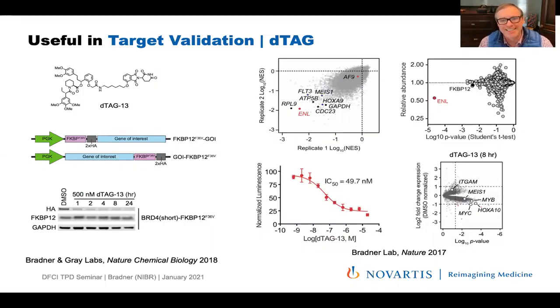And this has been very helpful to our work to validate targets pharmacologically, and to understand the fast biology downstream of fast-acting proteins. As reported, so I won't go too far into it, we became interested in the YEATS domains that also bind acetylated lysine, structurally dissimilar from the 4-alpha helical bundle of the bromodomains, and whether any of them might be involved in transcriptional pause release, and if any of them might be interesting as blood cancer targets. And we focused on ENL. And using dTAG, we could selectively degrade ENL. I hope you can see my cursor as shown in the upper right. And the bump-hole was working as we did not degrade cytosolic FKBP12.